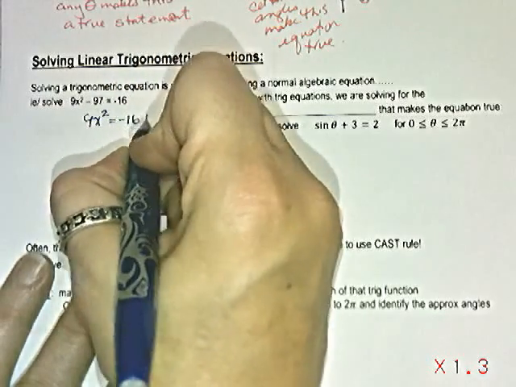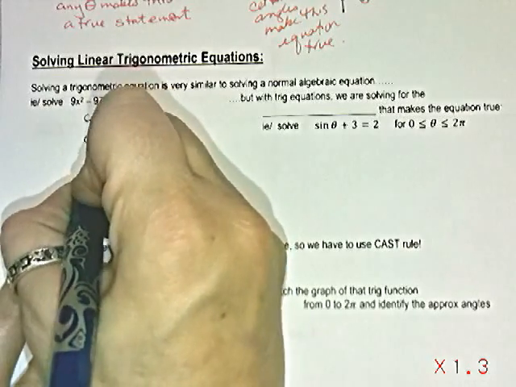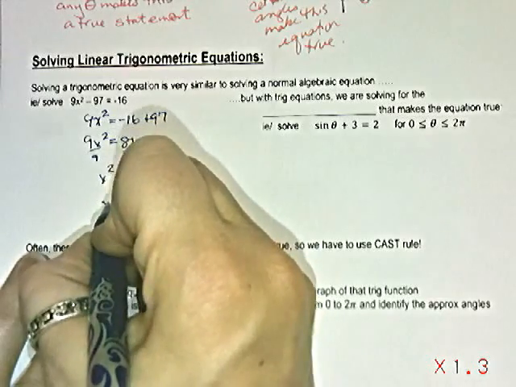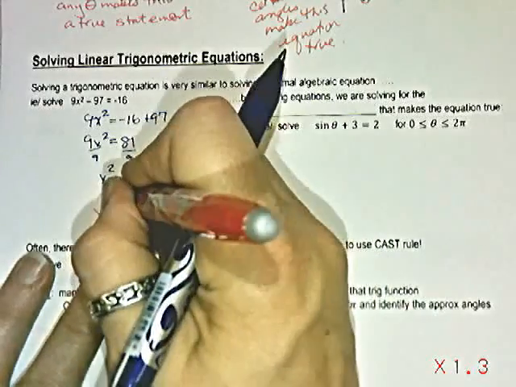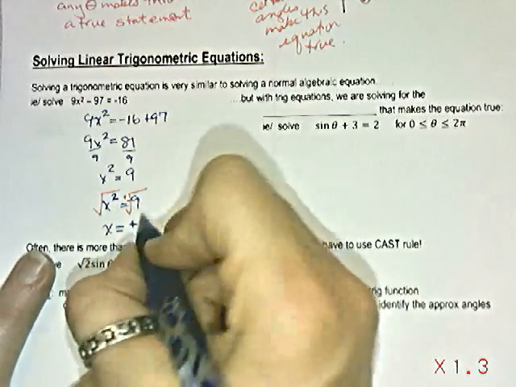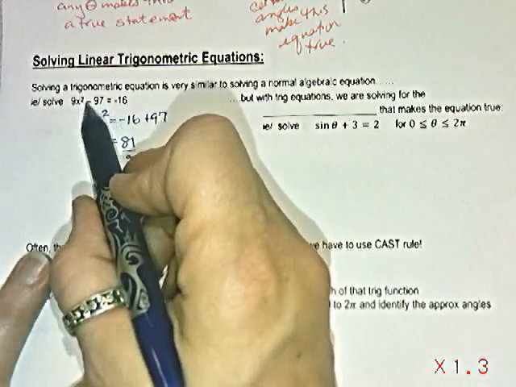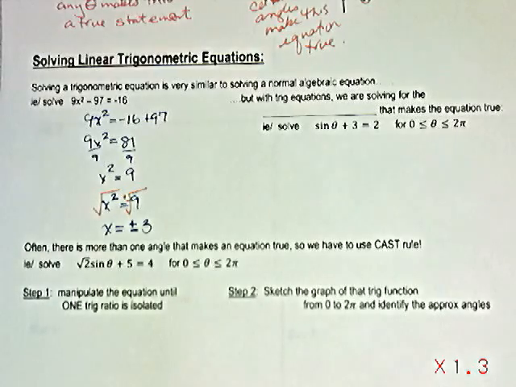And so we've been taught to use our algebraic skills to add 97 to both sides. So that is an 81. And if we divide by 9 on both sides, and so we've got these algebraic skills, and solving a trig equation is going to be very similar as well. And so when we talk about taking the square root, we have to remember that there's both a positive and a negative answer to that. And so x could be a +3. +3 squared times 9 minus 97 is equal to -16, but -3 also works. And so we've done a lot of that.